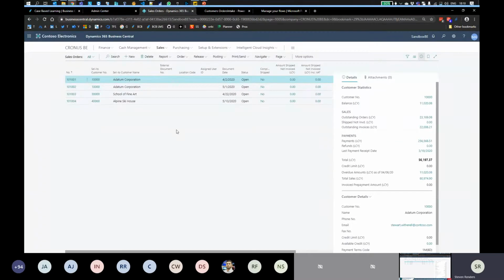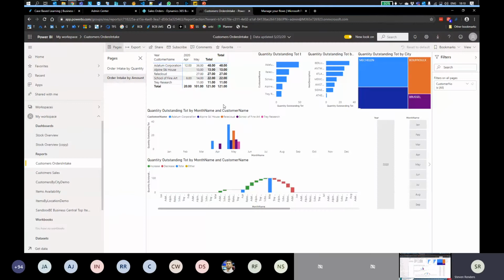the sales lines. So here I'm in Business Central in the sales lines screen, and would like to be able to see in a report whatever is on the sales, but not yet posted or shipped. So all of the open amounts. I'm working here with 4 sales orders with the demo data, and the goal is to be able to present them by quantity, by amount in different ways.